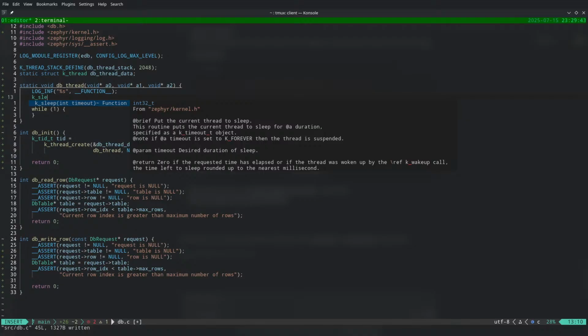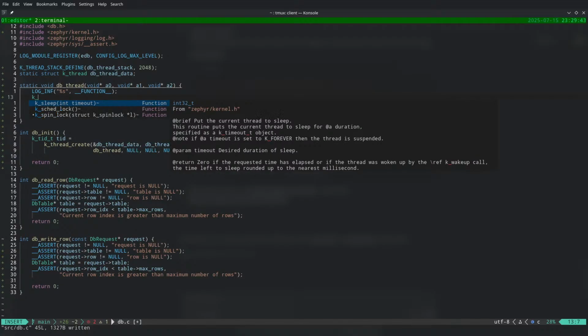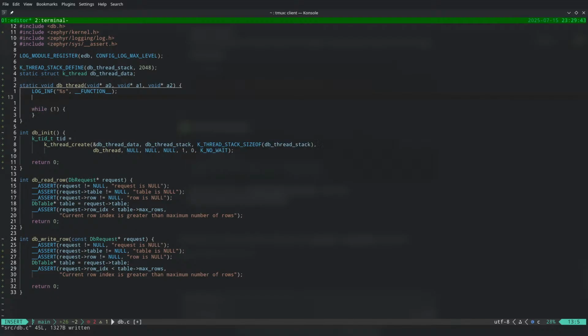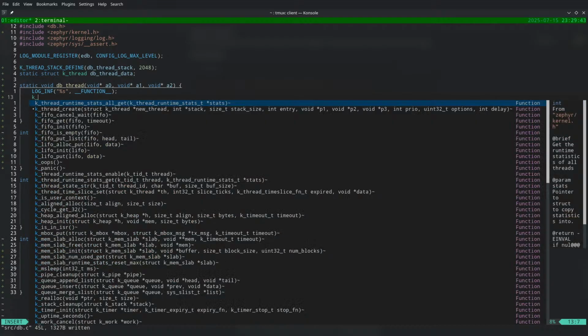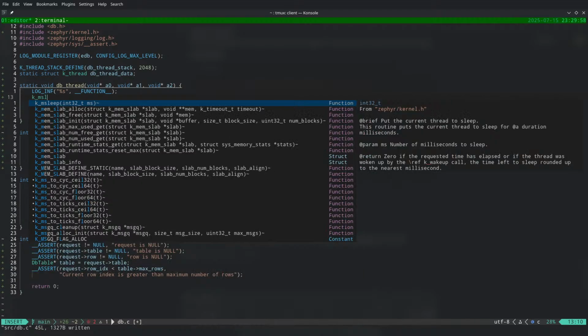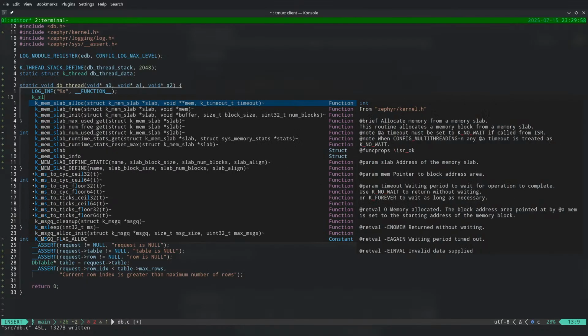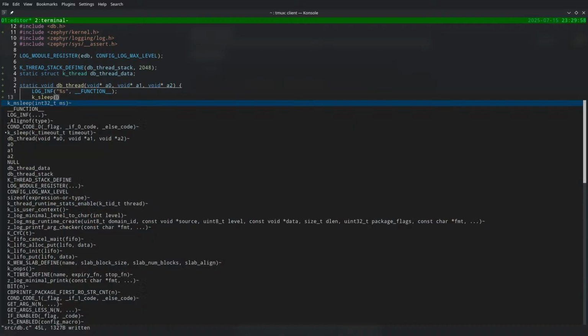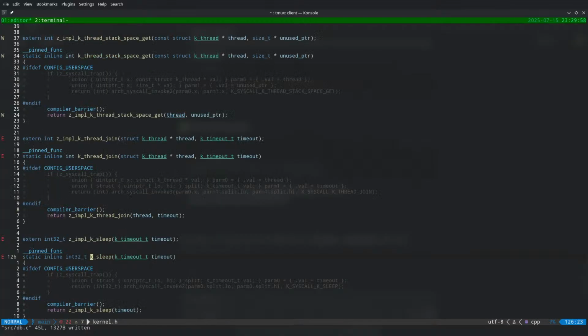An int timeout. What is the timeout parameter desired? Sleep, timeout. What are you?